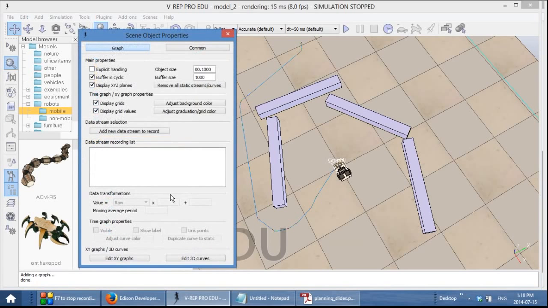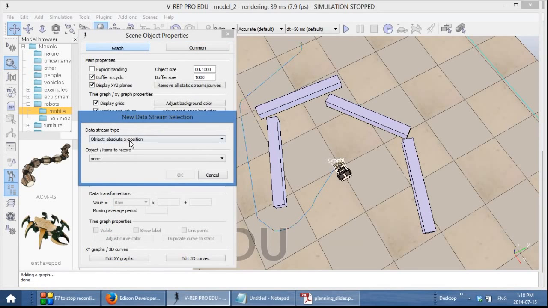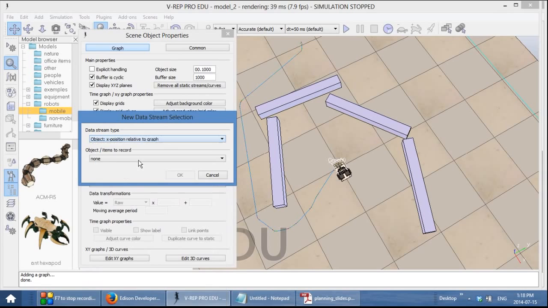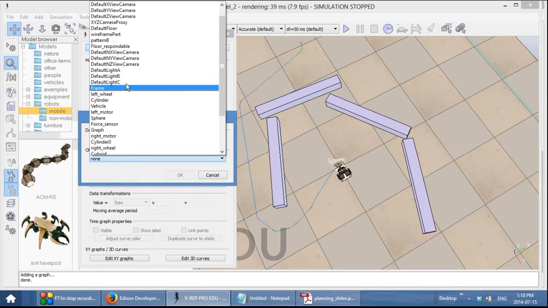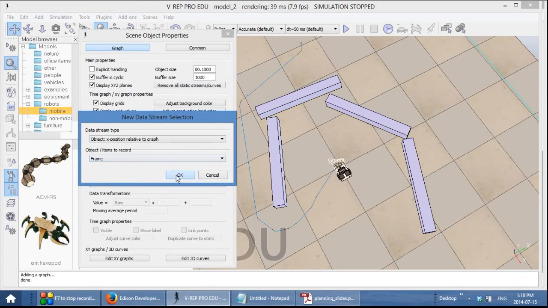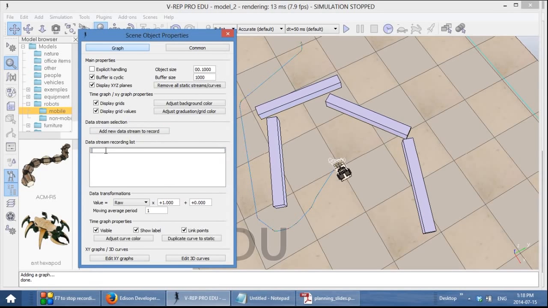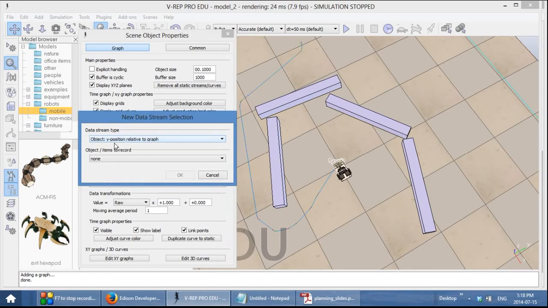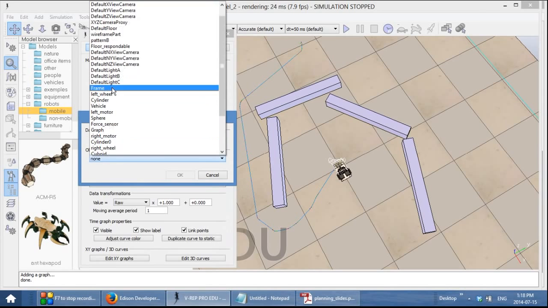Double-click on the graph, and then select Add New Data Stream to record. Select X position relative to graph, and then select Frame. And then make sure to rename this into X because we're going to be using it later, and we have to identify it by the name. Do the same thing for the Y and the Z position.